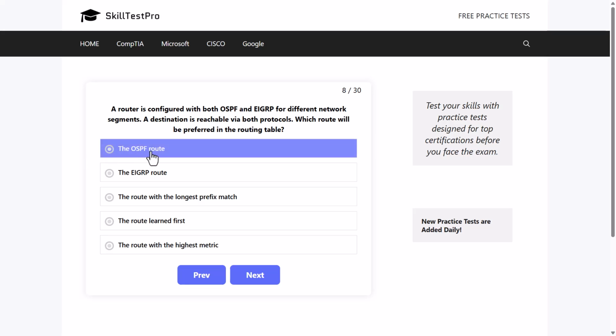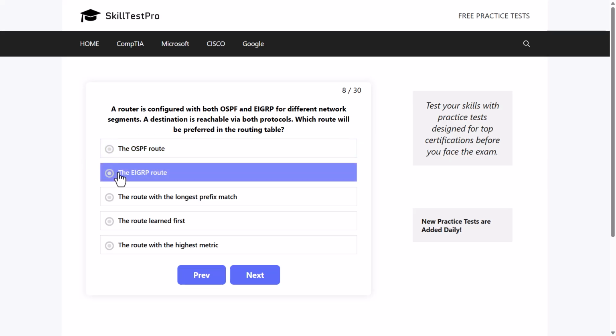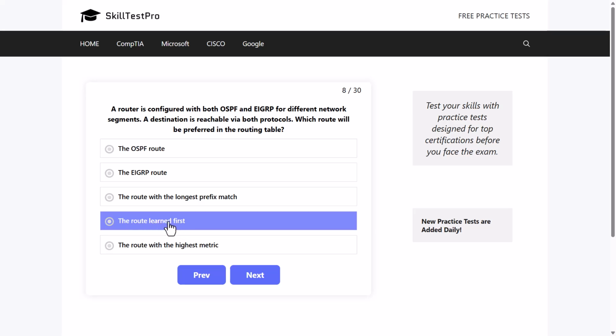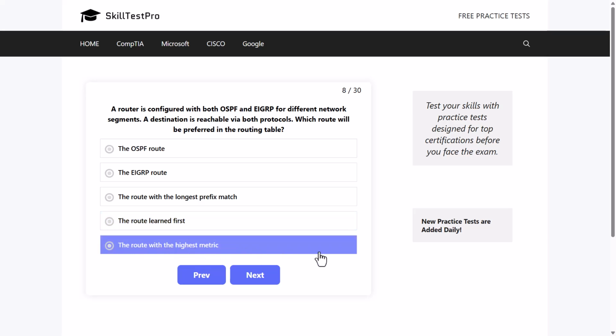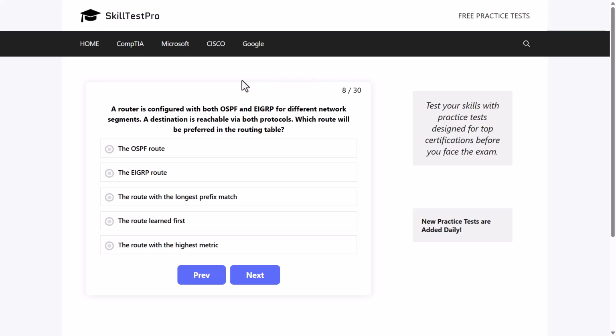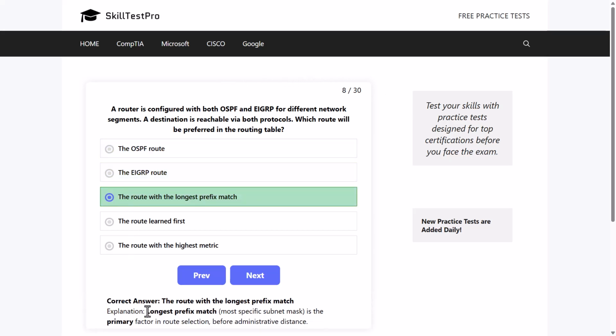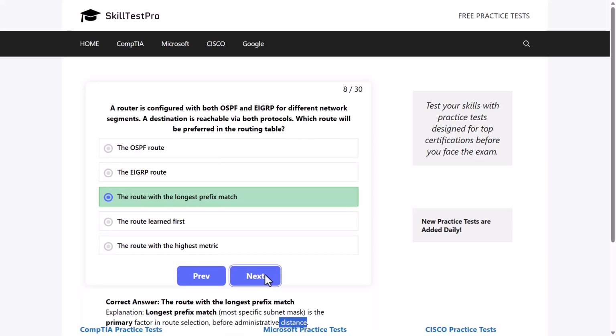The OSPF route, the EIGRP route, the route with the longest prefix match, the route learned first, or the route with the highest metric? And here the correct answer would be the route with the longest prefix match, as the longest prefix match, the most specific subnet mask, is the primary factor in route selection before administrative distance.